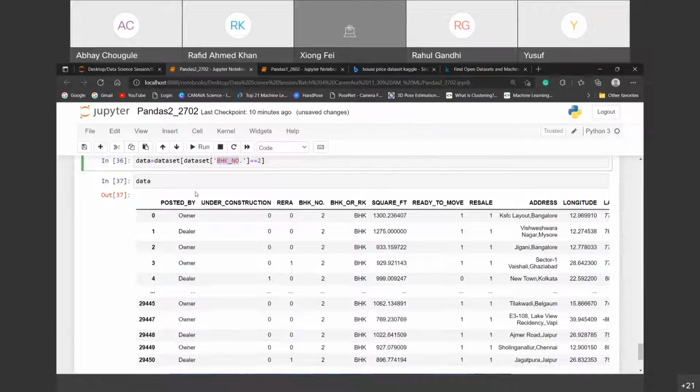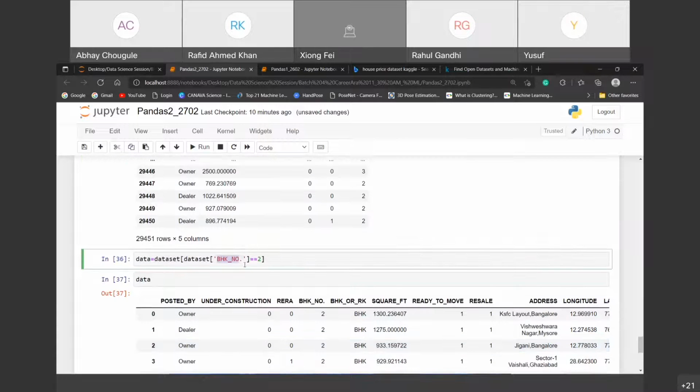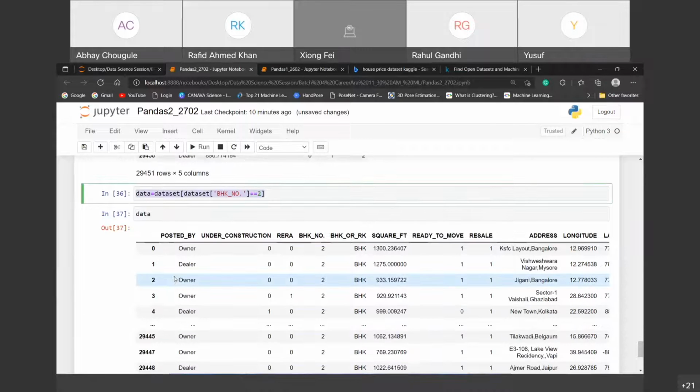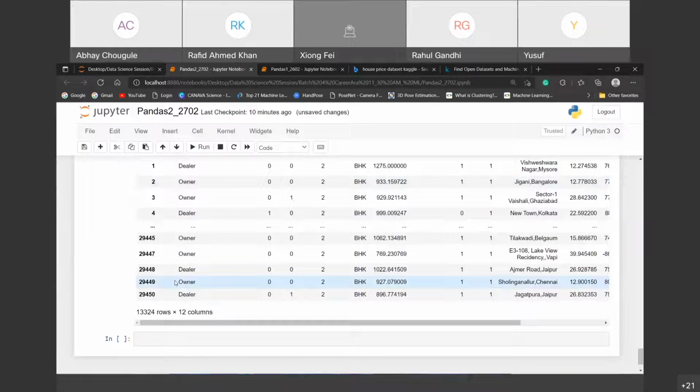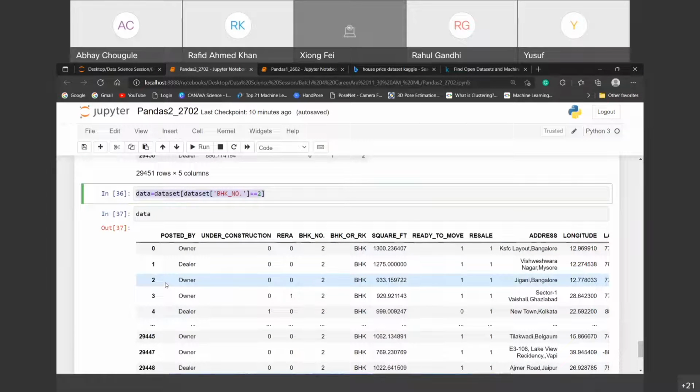So remember that if your problem statement is to work on a particular condition, you can slice down the data set first and then go for the analysis. Better to do that with a huge amount of data. If your problem statement is on a 2 BHK data set, then find out the 2 BHK, slice down, store into the CSV, and work on it. Hope you got this point. Not only this, we can do a lot more things related to BHK, and check out the conditions as well.